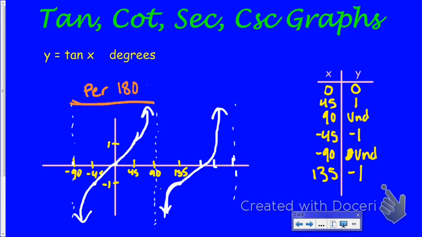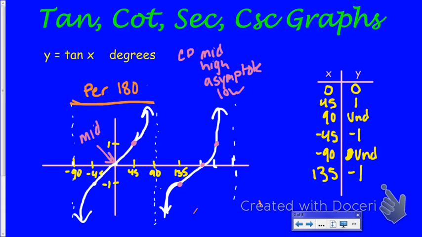Alright, if I look at my critical points that I'm plotting, the very first point at 0, so what will eventually be shifted, at 0 on this graph what I have is a center point. So I start with a middle point, then I have a higher critical point, and then I have an asymptote. And then I have a lower critical point, and then I go back to the middle, and then a higher point. So it follows that same pattern. So my critical points start in the middle, then become a high critical point, not the highest point on my graph, but a higher point, then an asymptote. And then after the asymptote, I go to a low point, and I repeat that same pattern.